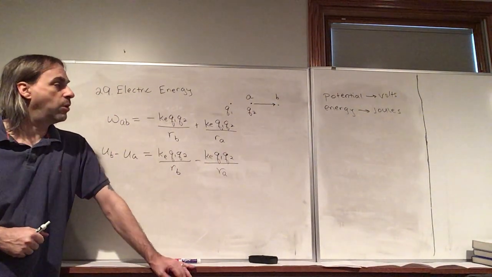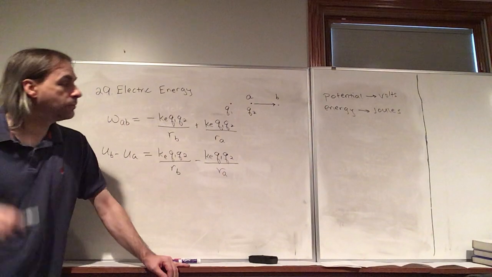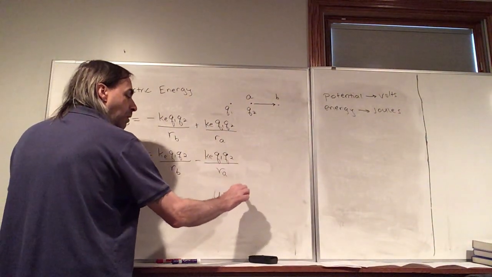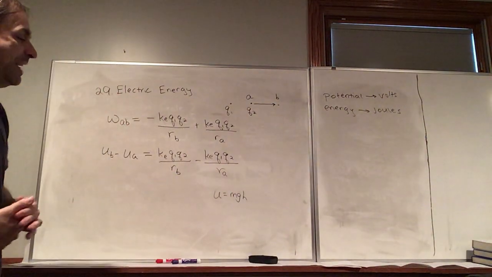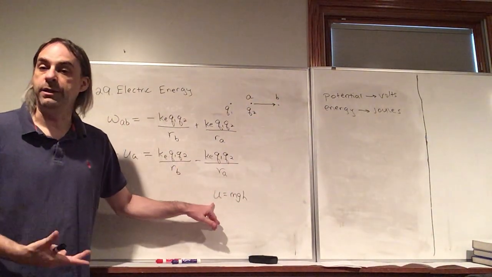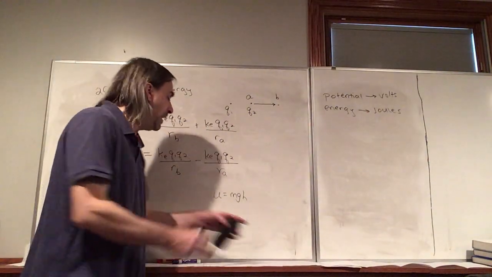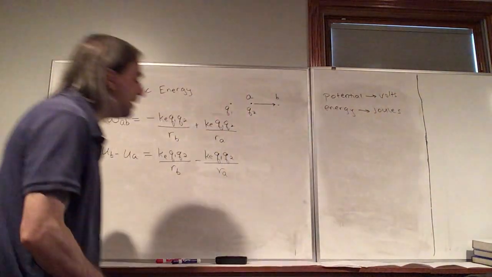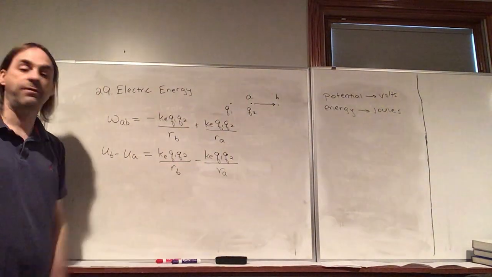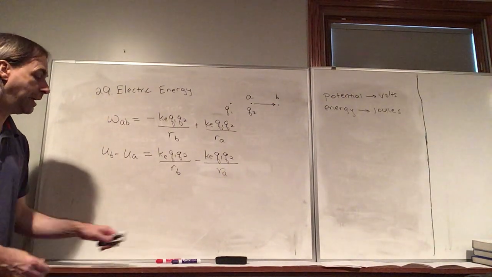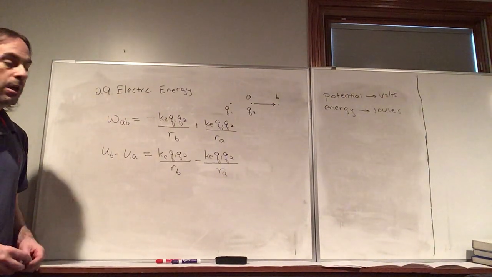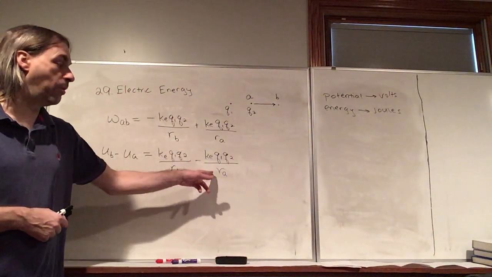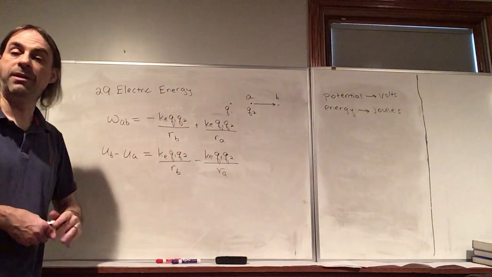If we go back to gravity, potential energy was simply mgh, and it's very easy to just set h equals 0, and then U is going to be 0. It's a little more difficult when it comes to electrostatics, because we can't set any of these terms equal to 0 by plugging in some value for r. We definitely don't want to set r equals 0, because then this term would become infinite.